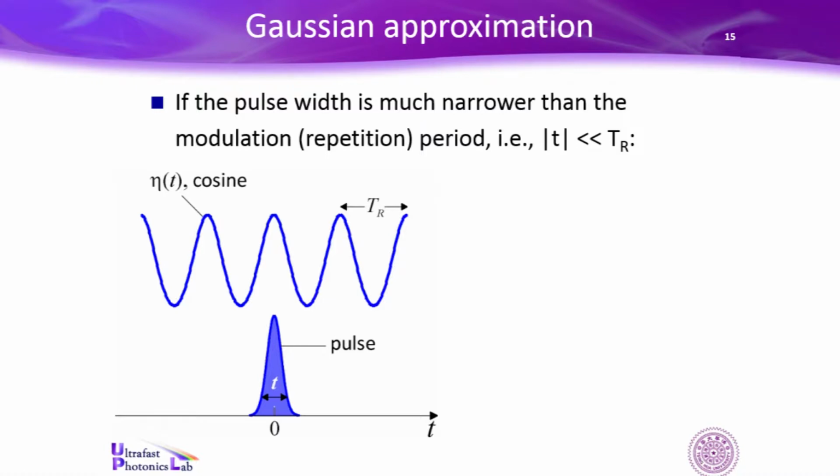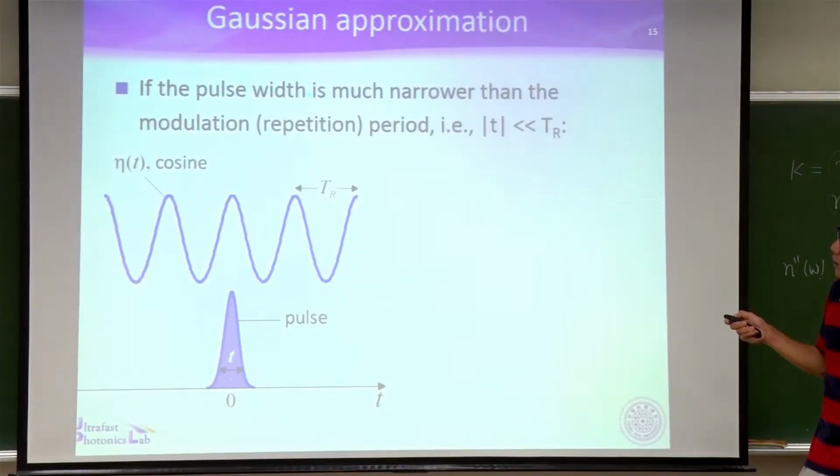But the previous model is not good for our purpose because we always need a Gaussian to get a steady state solution. So we need an approximation again. Say the pulse width in steady state is much narrower than the modulation period, just like this figure. The blue solid curve means your transmission function as shown in the previous slide. Spacing is the modulation period or round trip period. And the bottom one is the steady state pulse. If the steady state pulse width is much narrower than the period, which is usually true. Why? Because if it is violated, there is no active mode locking, right?